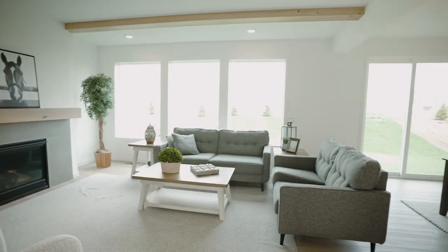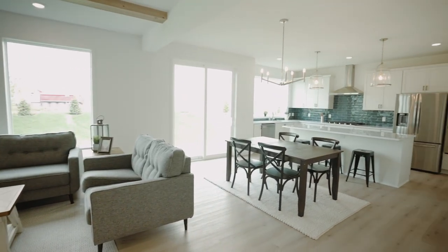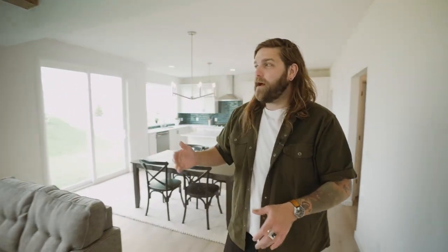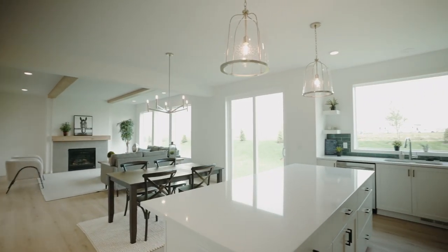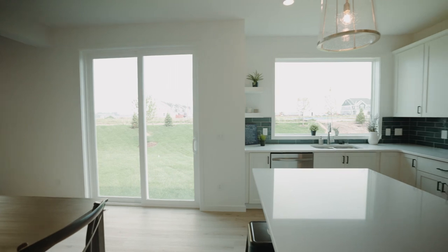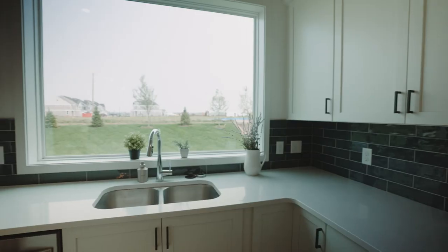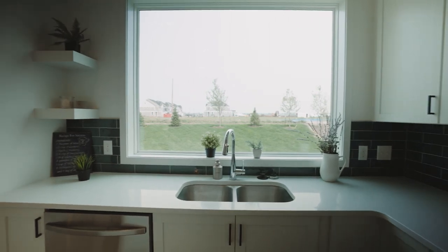Look how great this space is. Again, this is new build in Woodbury, a much more affordable option than you might think. I think my personal favorite thing about this home, about this model, is all the windows, all the light that comes in, especially in this main floor space. I love the sliding glass door that goes out to what would be a deck. And that window above the kitchen is, I think, one of my favorite moments in the house.